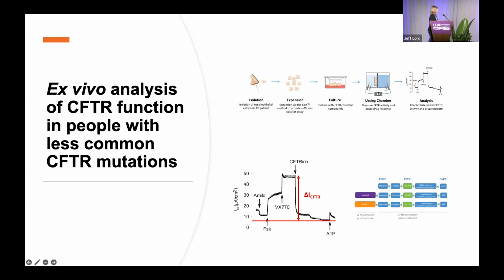And so let me just explain something fundamental. So here's the short circuit current, the chloride ion current plotted over time. And for the efficacy of CFTR modulator drugs, there is an important convention. So we basically inhibit the sodium current, then it goes down, then we stimulate with forskolin, and then with the CFTR modulator, in this case VX-770, and then we block with the inhibitor. So what we use as normal function is basically the forskolin stimulated portion. And that's usually set at 100%.